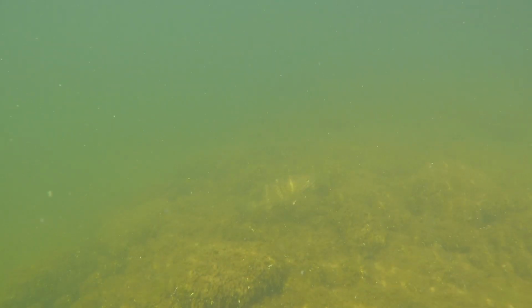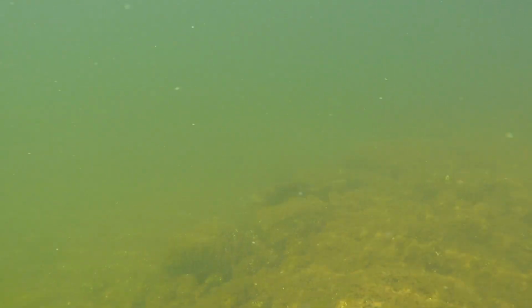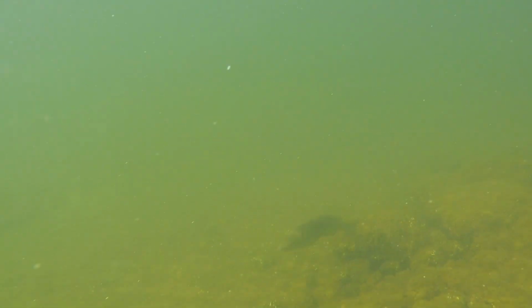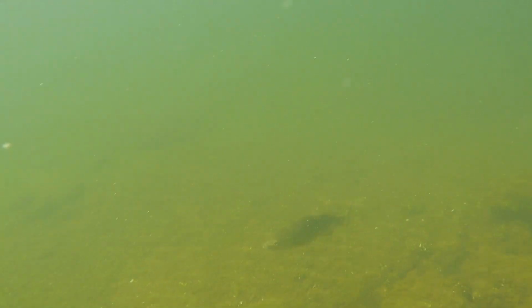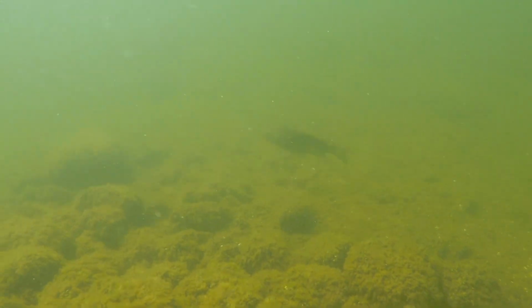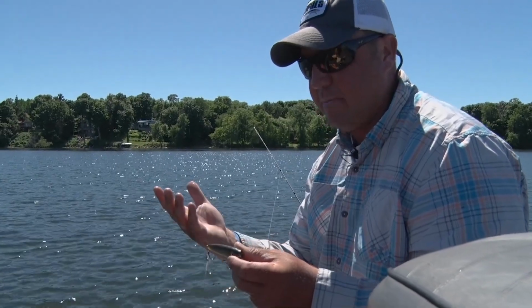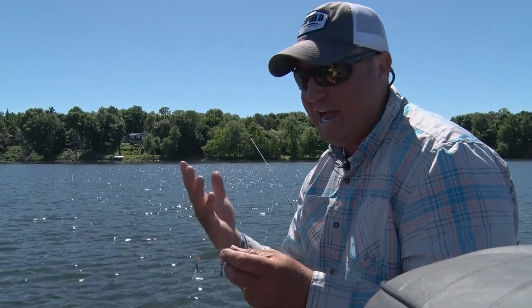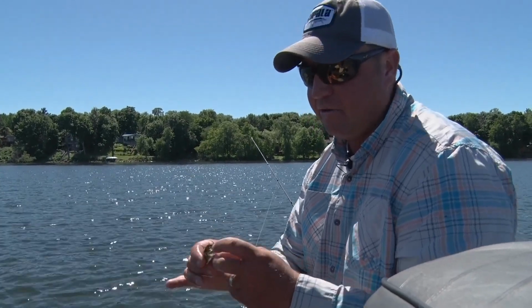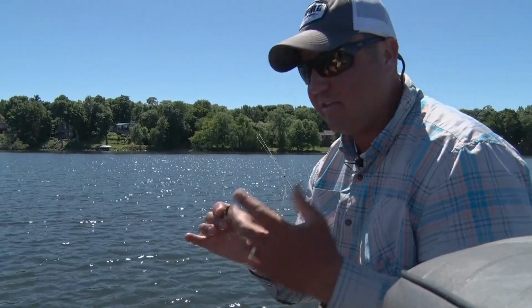These fish are post-spawn, they're kind of hanging on the edge, they're starting to feed. Like this morning, I had customers out, there was cloud cover, a lot of bug activity in here, and it was dead flat calm, and we were using brighter baits. As soon as that sun got high in the sky, it went to a darker color. This is an X-Wrap pop. It's a black moss shiner. It's got a darker back. As you can see, the lip itself is a dark color rather than those bright colors.